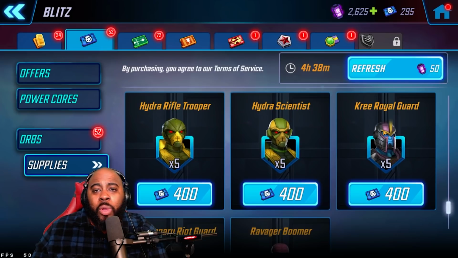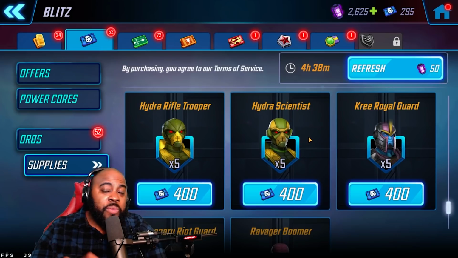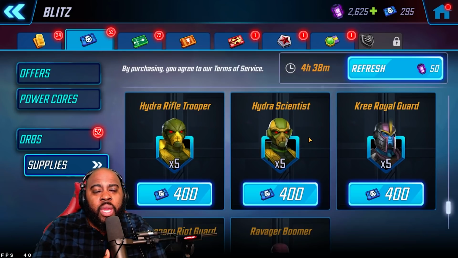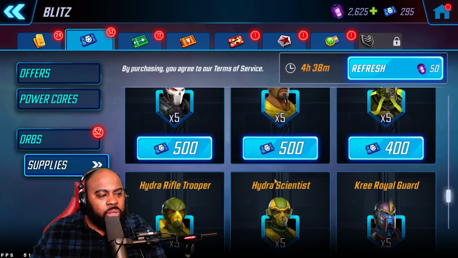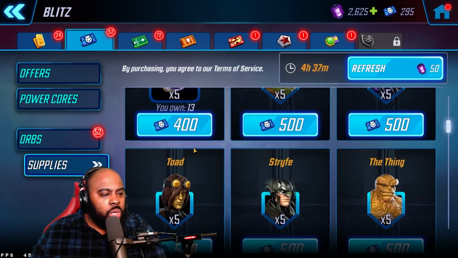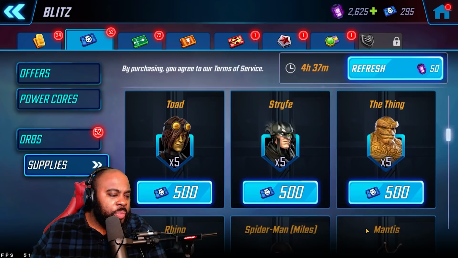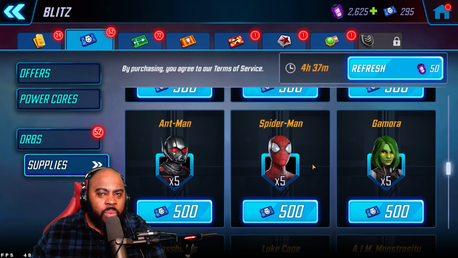Nick Fury, which I think is still somewhat important, because from a free-to-play beginner perspective, if I am able to get him, he's actually going to provide some value for my roster. So I think just being able to land some of these other characters, not mainly minions, but characters like your Toad, Strife maybe, Thing, Miles, some of these other characters I think are very good for me to be able to get because they're going to be usable or useful on my roster.